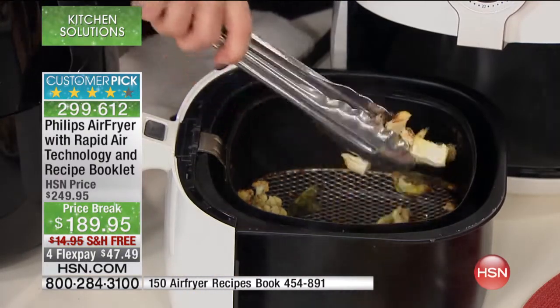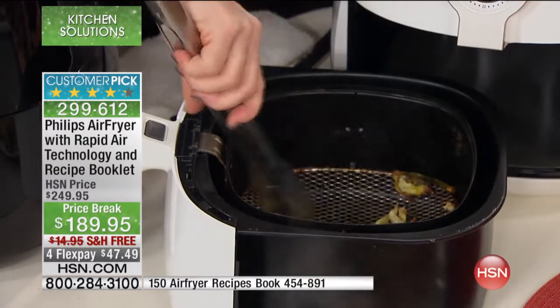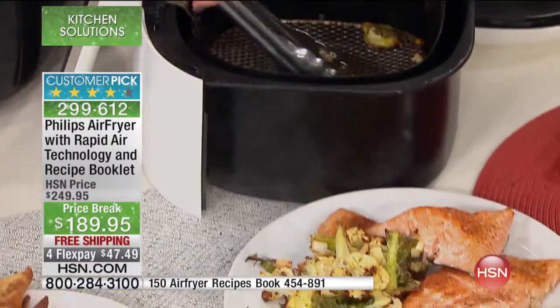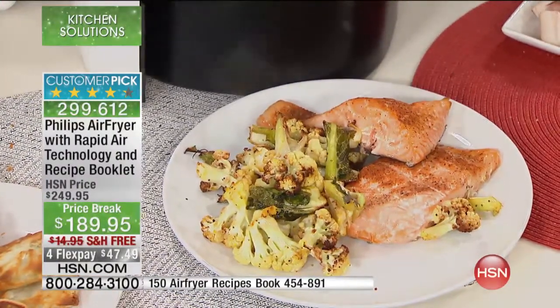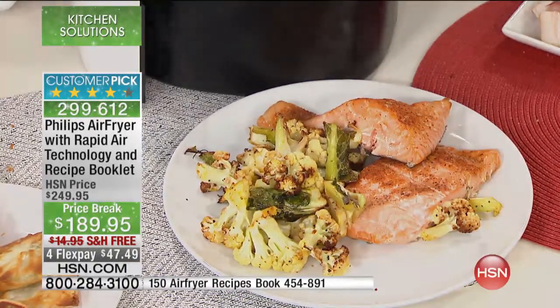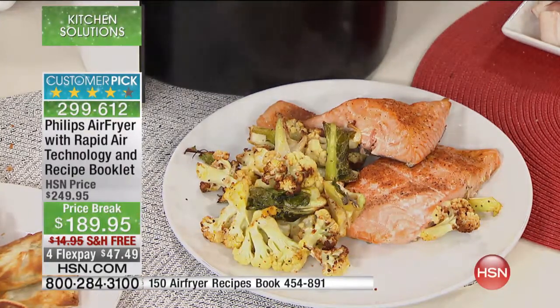Right. So look at this dinner. I am able to put in some cauliflower, some greens, and salmon. First, I cook the cauliflower for maybe about 10 minutes. Then I add the salmon on top. And without ever heating up my oven, without standing by the grill or the stove babysitting something, I get a great, very healthy, low-oil dinner on the table in 20 minutes tops. I only used a brushing of oil.